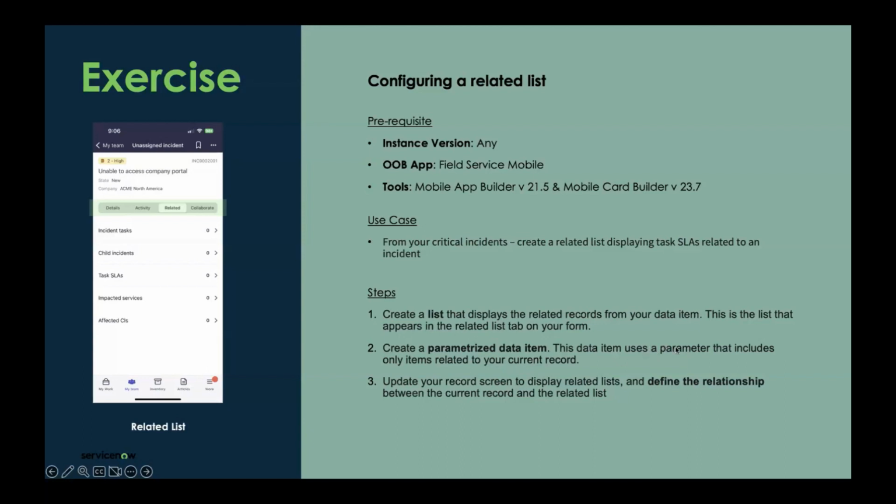And then we're going to pass that parameter back to my critical task list. That way, that's what will connect our two screens in order for us to display the correct relevant records. And then lastly, we'll just define the relationship. And I'll show you how you can find that relationship to use for your related list.